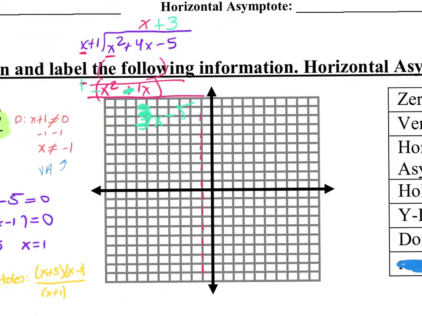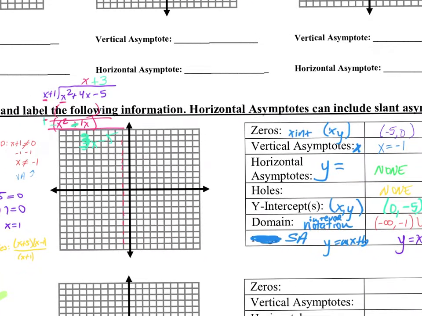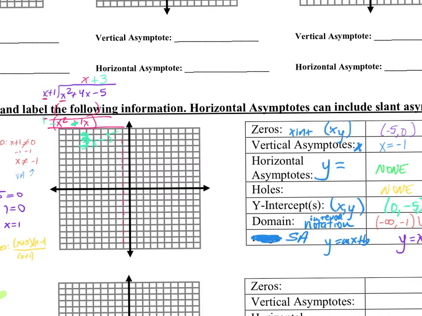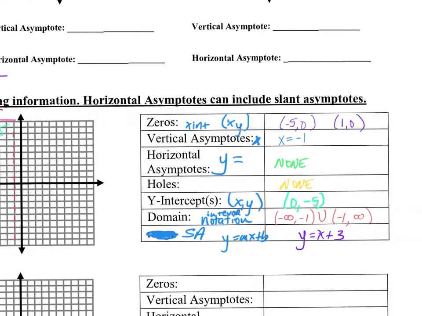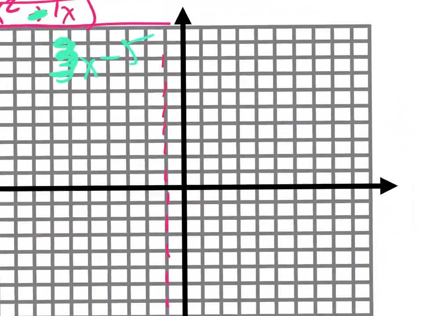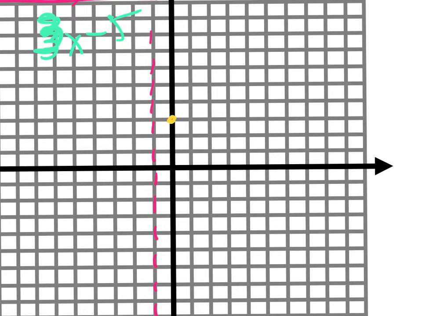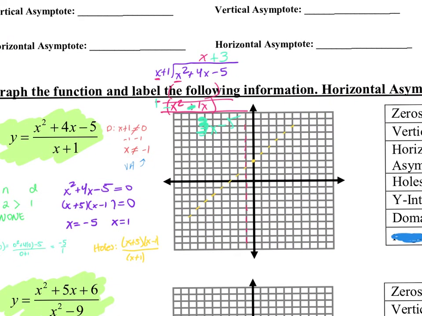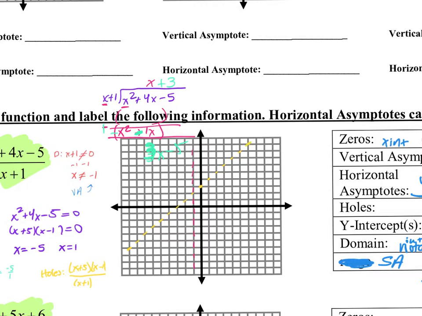I have a horizontal asymptote, or no? No, no horizontal asymptote. Do I have a slant asymptote? Yes, my slant asymptote is at the line y equals x plus 3. So guys, all you do is go up to the intercept of 3. Your slope is 1, so it's just going to go up 1 over 1, up 1 over 1, up 1 over 1, up 1 over 1, down 1 over 1, down 1 over 1, right? A slant asymptote is a slanted line. Should look something like this. Real close to this, not something like.